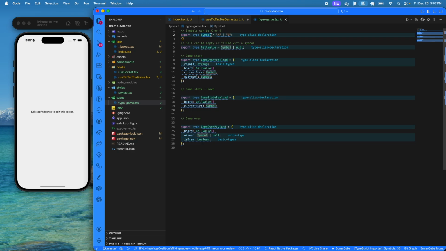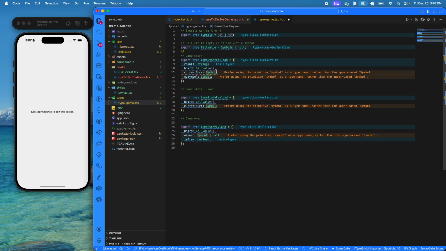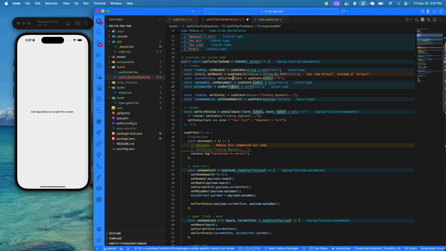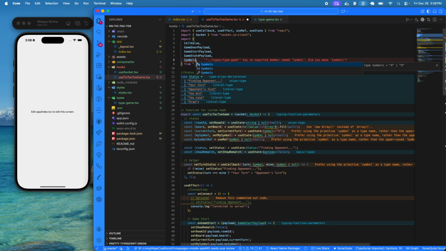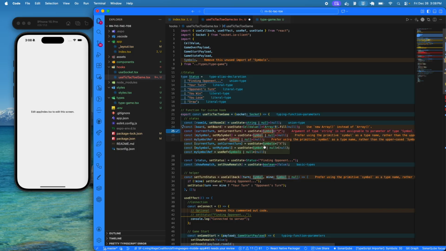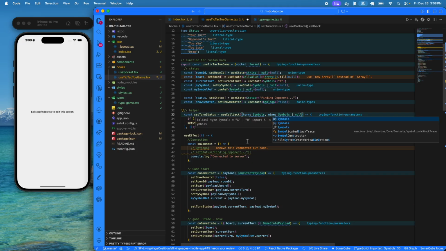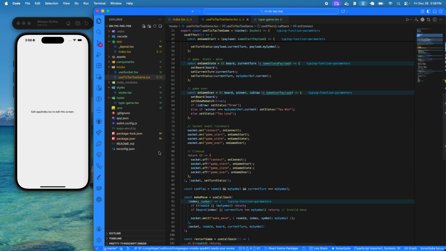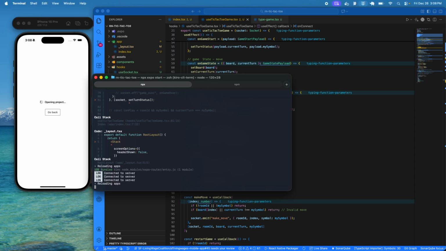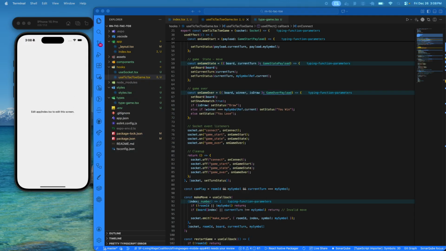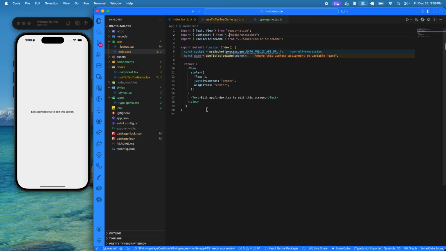So probably this is a keyword, so we need to change this. I'm gonna add an S here, an S here, an S here. We'll see if that fixes the problem. Let's hope so. And let's change this, right? So we need to change this import here. And now all of these will be like that, and also here, and also here, right? And that should do it. And yes, we don't have that problem anymore. So if we refresh, yeah, it looks like we don't have that problem. So perfect, great.